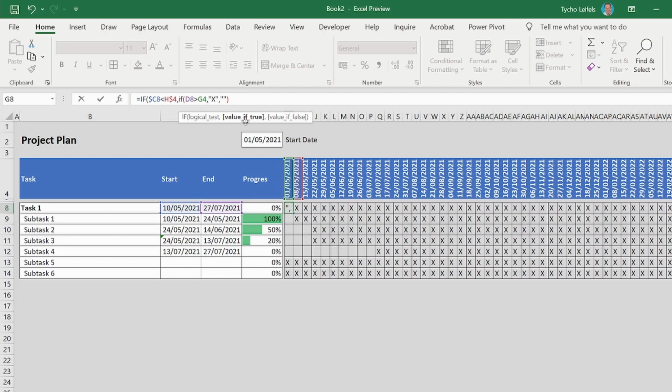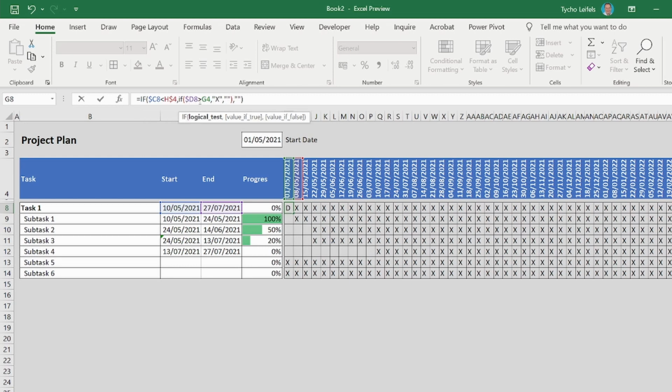And if this is not the case, it should again be an empty value. I'm going to end this if clause with a closed bracket. So again, I've got the statement or the question, the entry if this condition is met, and the entry if it's not met. And once again, I need to fix those.